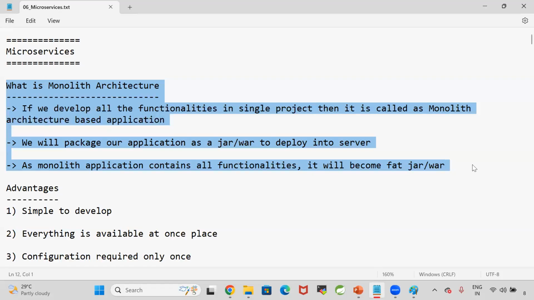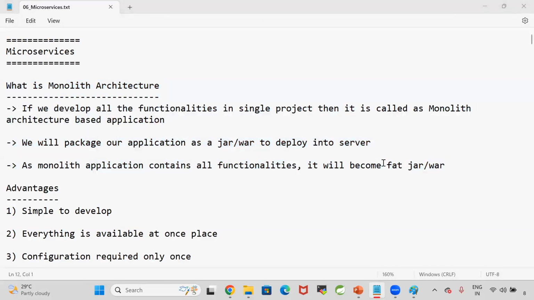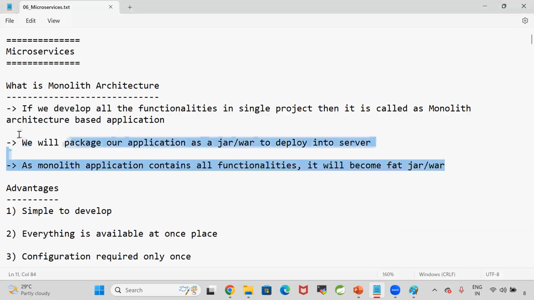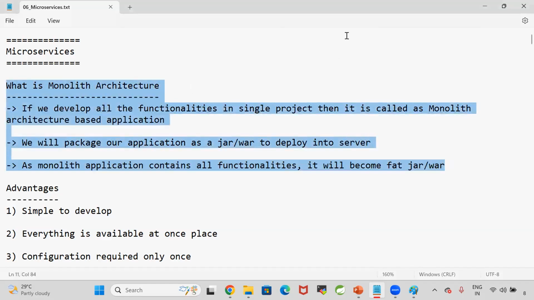Guys, do you like typing the notes, or is it okay if I show the notes like this? If I'm typing, it is taking a lot of time. Is it okay if I show the notes like this, or do you want me to type in the class? No need to type now. If it is typing, it is wasting our time. So this is very simple English only. I have created these notes.